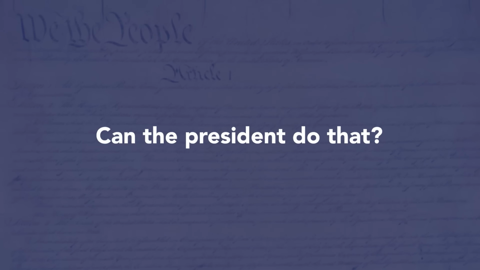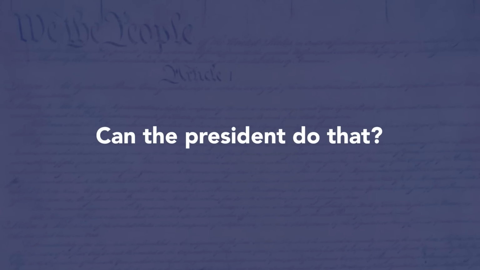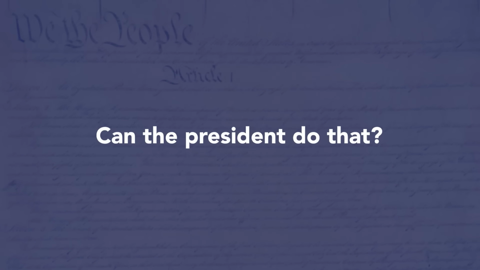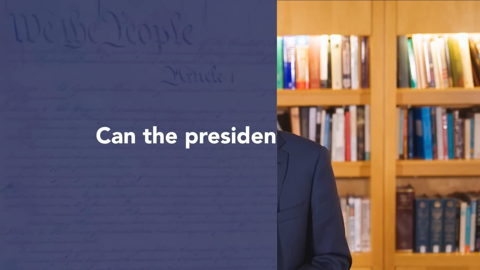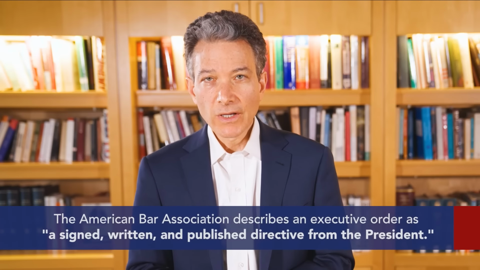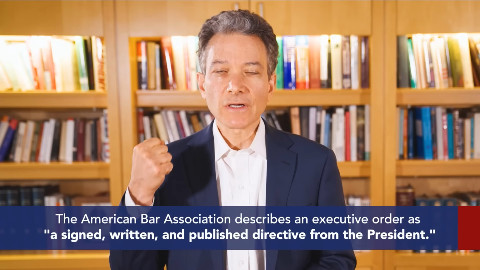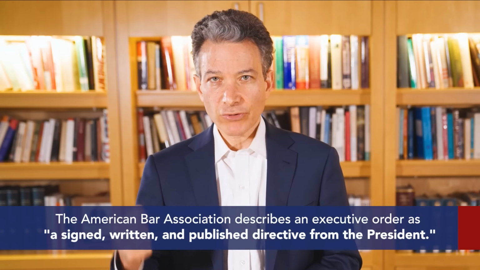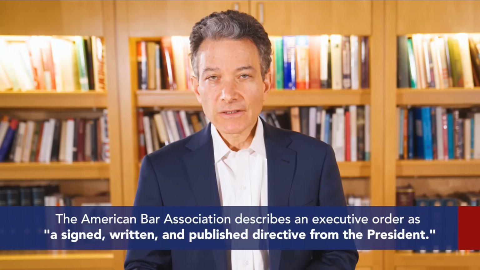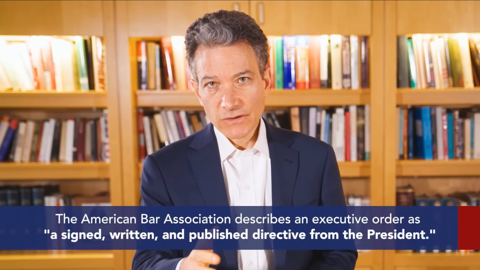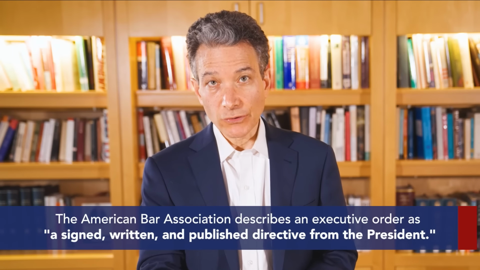Now, when we think about debates about presidential power today, the constitutional question often comes down to, can the president do that? Can she put government money toward building a border wall? Can her administration issue a sweeping regulation to regulate air pollution? Battles like this, both yesterday and today, often involve executive orders. So what's an executive order? The executive order is a written directive of the president. And it's an order by the president to tell someone in the executive branch what to do.